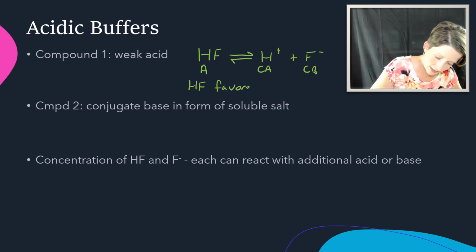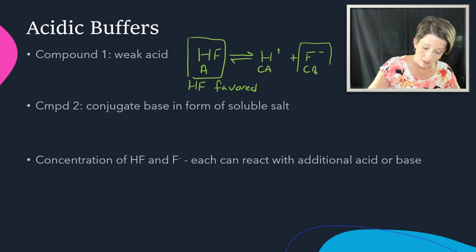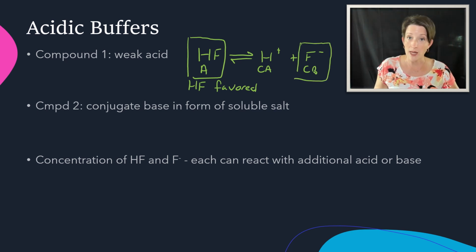So that means in this solution, we are going to have an acid, HF, present that can react with a base. Now we need a conjugate base available within this system to accept reactions with acids. We know we need the conjugate base, the fluoride ion. So we take a salt that allows the fluoride ion to go into solution completely. We go back to the solubility rules. What metal can we put with fluorine to make sure it's always soluble? A group 1 alkali metal.